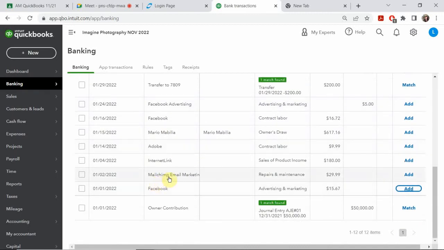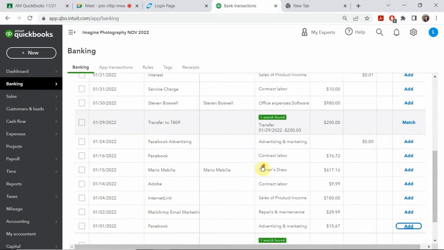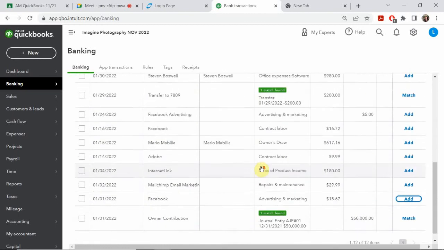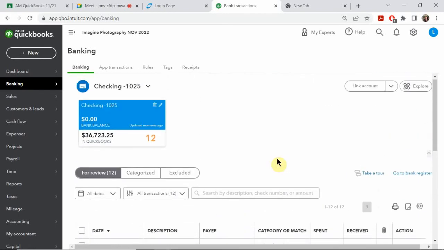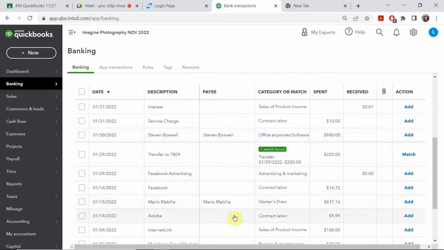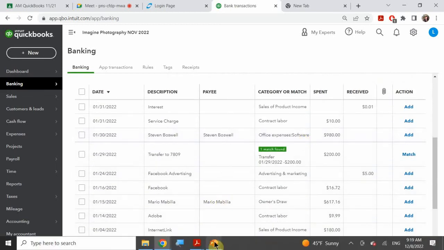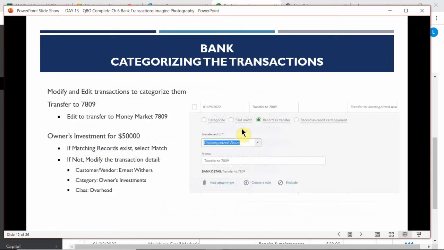Nope, I don't see his transaction, so maybe that could be an error on our end or an error on their end. If you don't see it, that's okay. But I do see that I have a few other matching things. So I'm down to 12 more transactions, okay? We'll figure out Mario in a few.